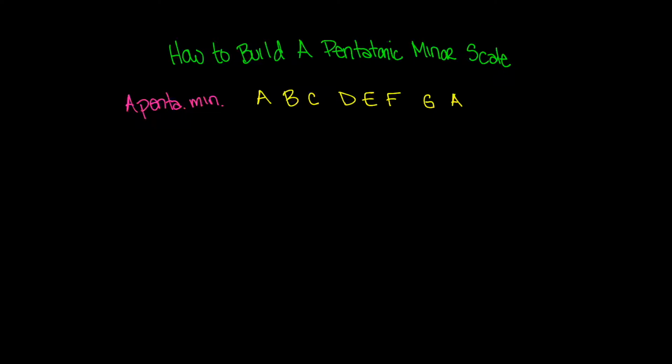And in order for me to get to my pentatonic scale, I have to do something else, and that's going to be eliminating the second degree relative to the natural minor scale, and this would be, let's see, 1, 2, 3, 4, 5, 6, 7, back to 1, and the sixth degree, so 2 and 6. And those are the two scale degrees that I want to eliminate. When I do that, I'll end up with A, C, D, E, G, back to A. And that's going to give me my A pentatonic minor, or A minor pentatonic. That scale, if you notice, it's missing B and F.